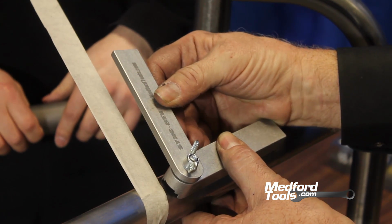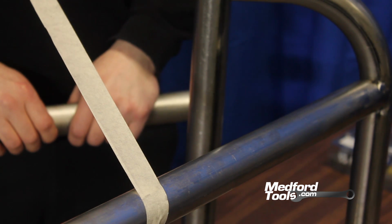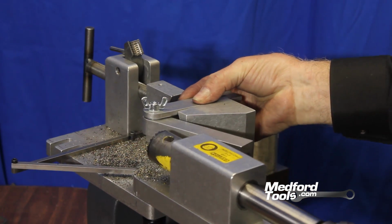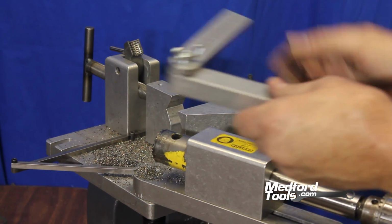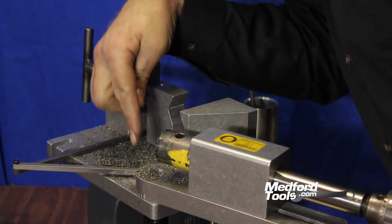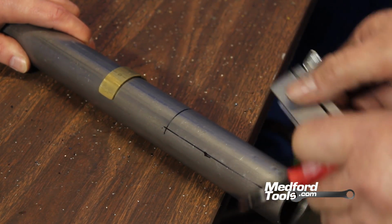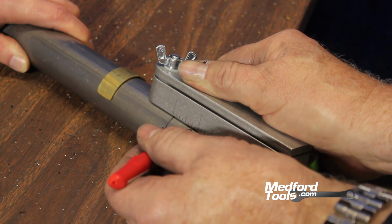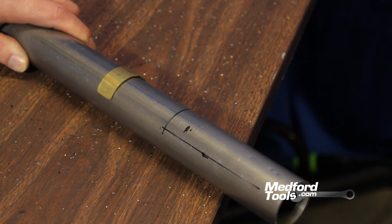Our sink bev lined up with both the tubing and the tape gives us an angle, and we can use our Sink 180 Junior to determine that specific angle. We have found the angle using our Sink Bev, and we're going to copy that angle using the Sink Bev in our Sink 180 Junior arm and jaws. When using the Sink Bev to copy that angle, we found that on the Sink 180 Junior, the degrees read 17 degrees. Our Sink 180 software tells us that a 17-degree angle on 1.5-inch tubing at an 0.95 wall needs to be 5/8 of an inch from the end of the tubing to begin the notch. And that will be our end of tubing.